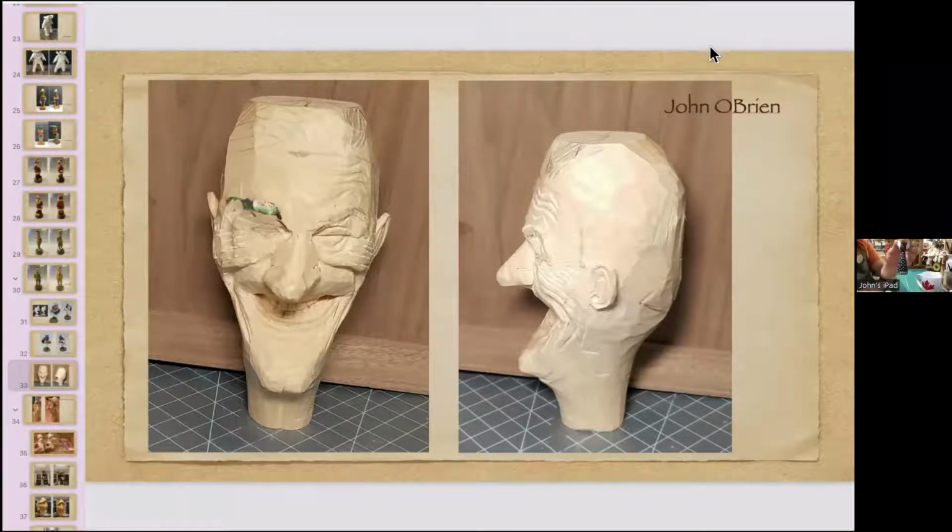Can you see mine, Mark? A little lower. Okay. You'll have to speak, John. John Paul, is that any better? Yeah, I like the tie. It sticks out like that. Pretty cool.